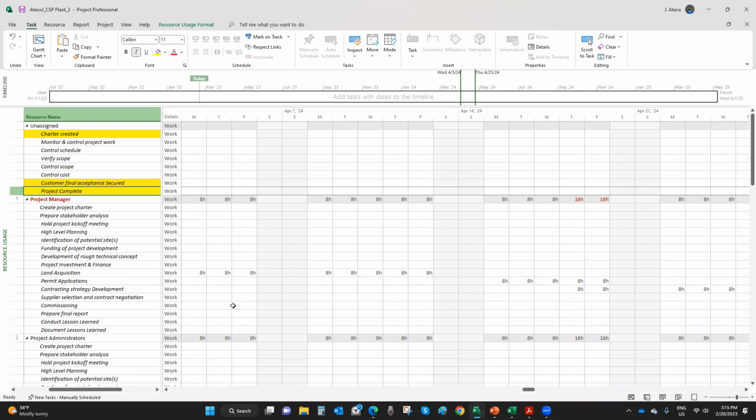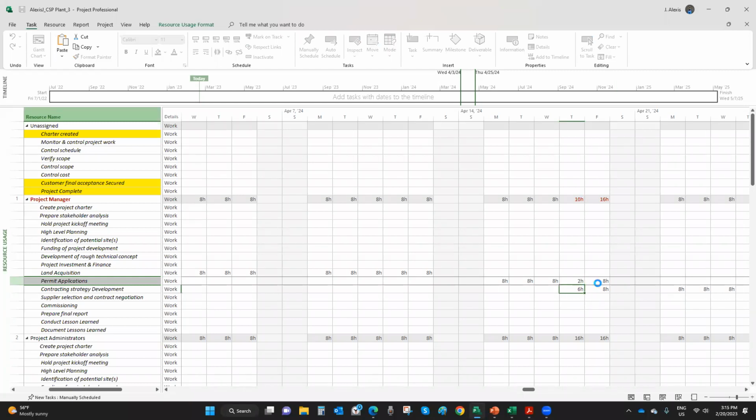The reason for that is the project manager is going to work on the same day on this day. Now, you can say to yourself, well, the project manager doesn't actually need to work 8 hours on the permit applications, maybe 2 hours here, and then 6 hours here on this. That gives the 8 hours. And then the next day, the project manager actually doesn't need to work on permit applications at all. And that would solve my overallocation, right?